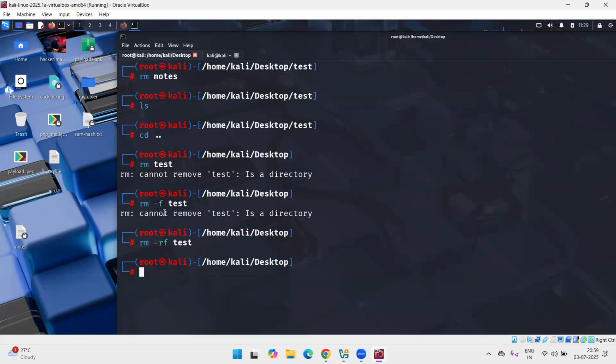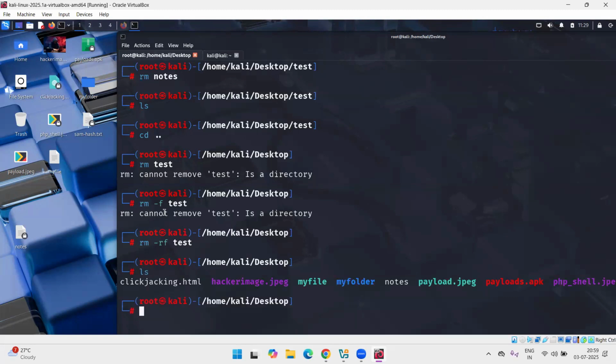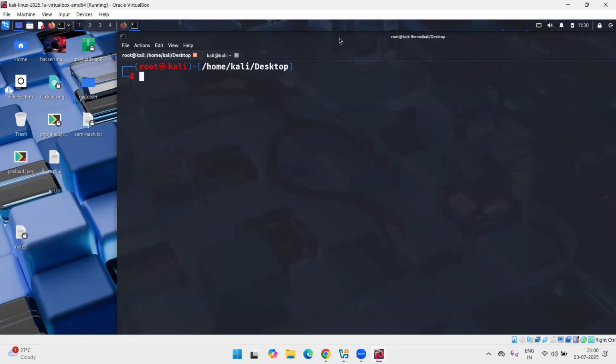And when you want to move a file without copying it, see, I'm on the desktop. There are a lot of files here, and there is a file called clickjacking.html. I want to move this, so you can use mv clickjacking.html to, let's say, root home, Kali, downloads.